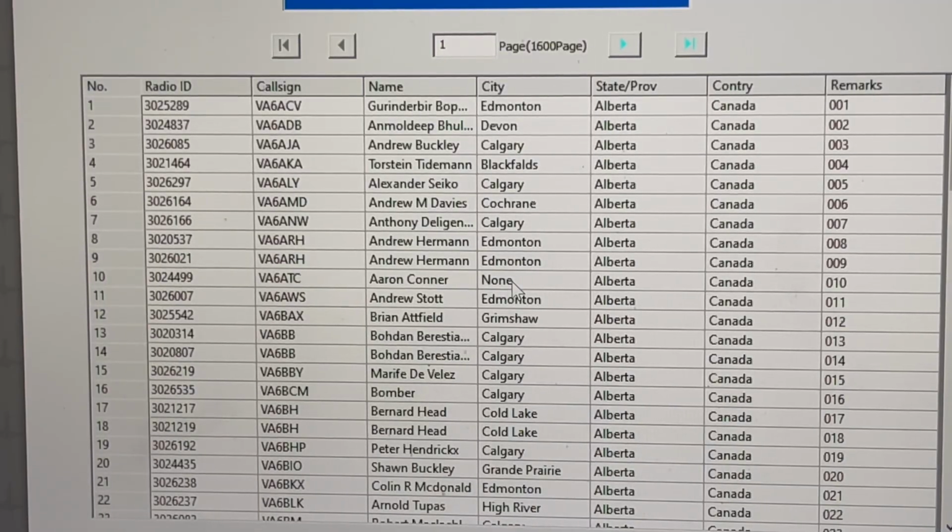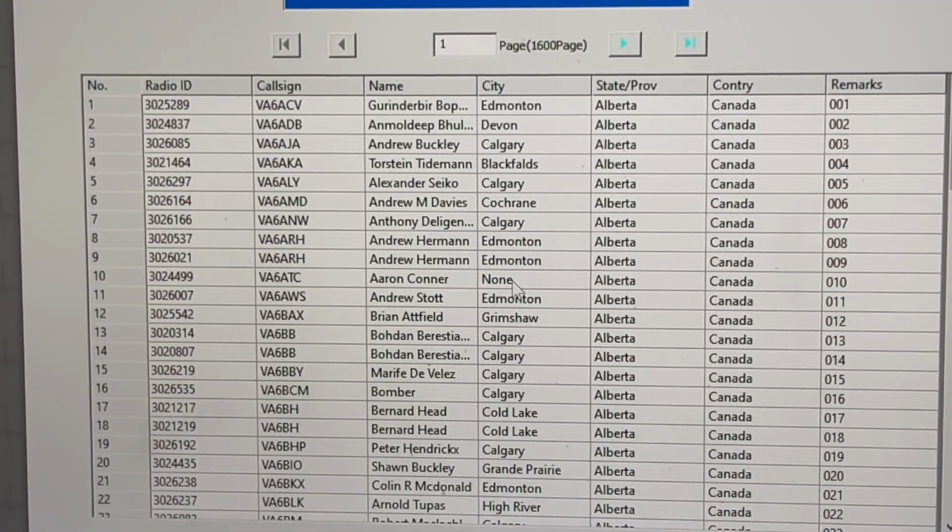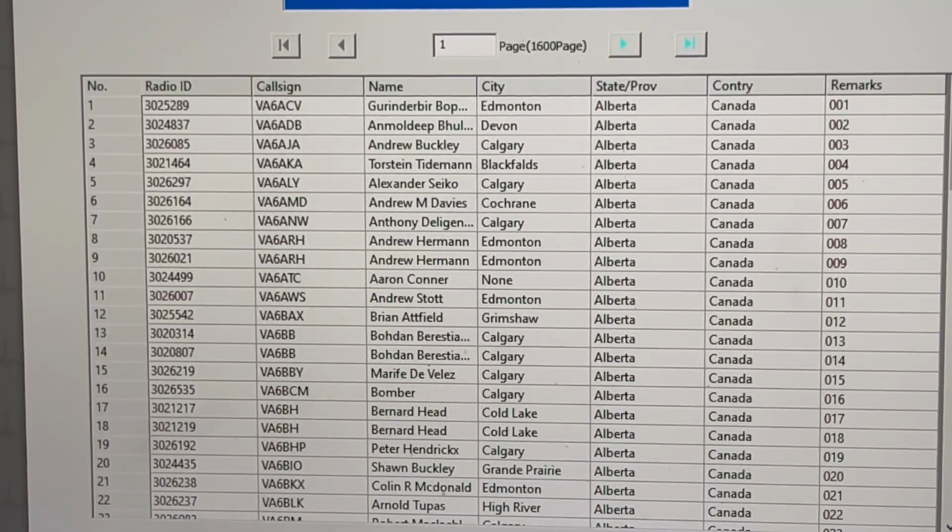So yeah, it's very, very customizable to the way you want to see it on the list. The remarks normally would be blank, but I use that field to determine how much memory I really can or do have on this radio, because I can't find it anywhere online, and I'm getting different information. I think they're getting mixed up with digital contact lists and contacts.